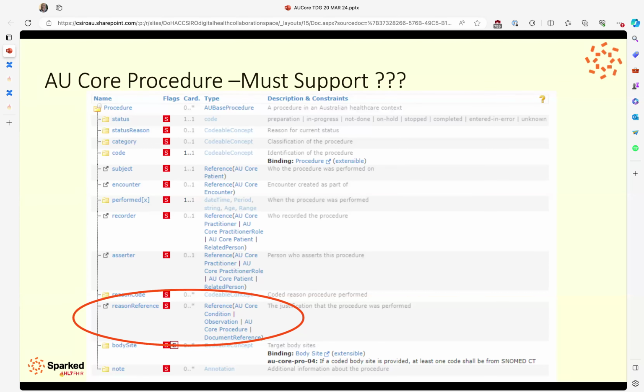So I think we're using the term example of condition, but I don't see any difference between that with observation as well. We can still use the observation code as in the reason code, and you can carry the observation as well in the reason reference to get that additional context. But at least the client can, at a minimum, present the reason for this procedure. Well, even if it's text, right?